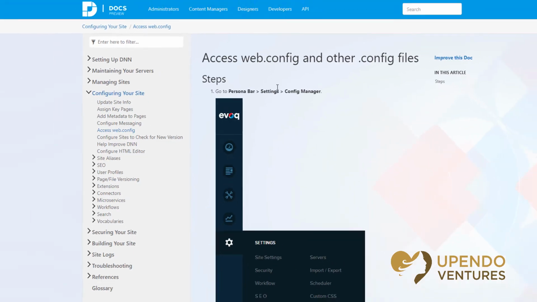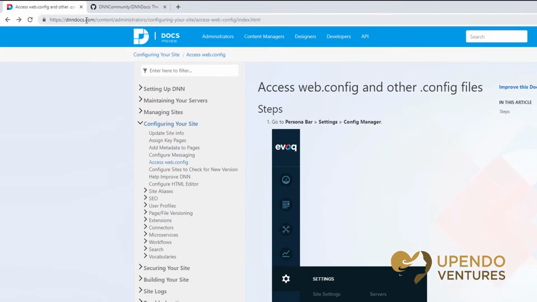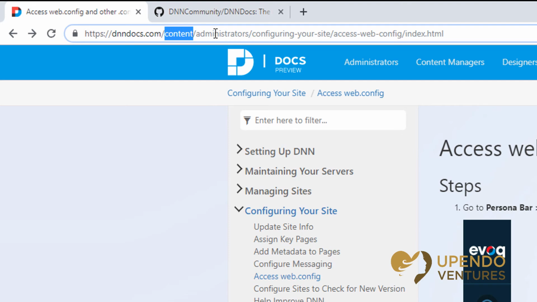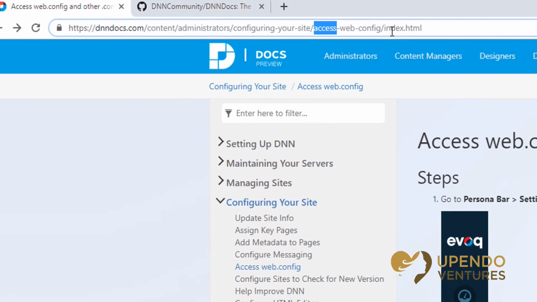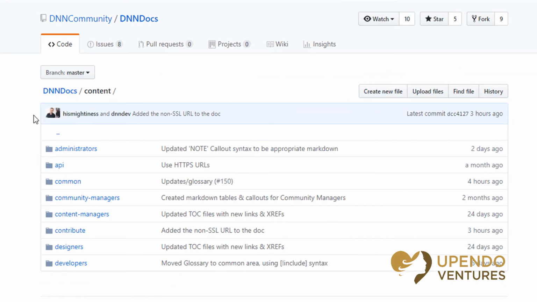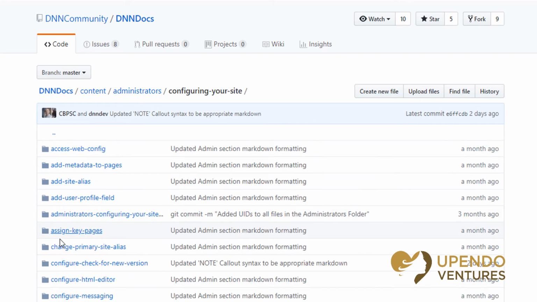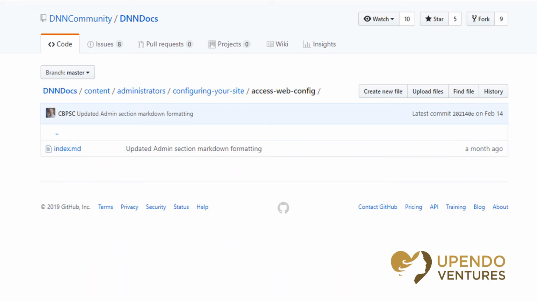So one way to figure out how to update that particular piece of documentation is to look at the URL. It goes from content to administrators, configuring your site, access web config, and index. So if we were to do that, we go content, administrators, configuring your site, and access the web config.